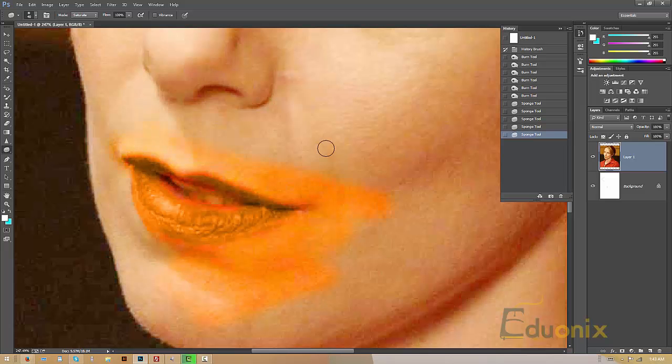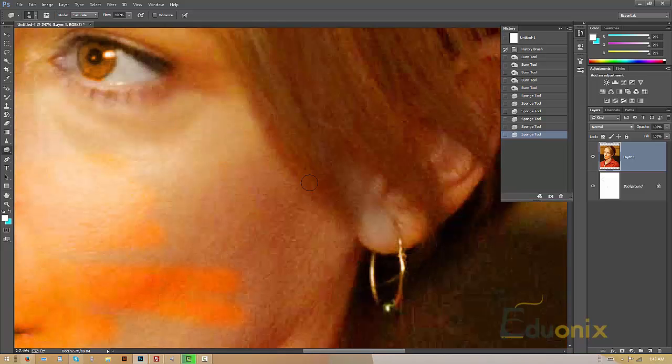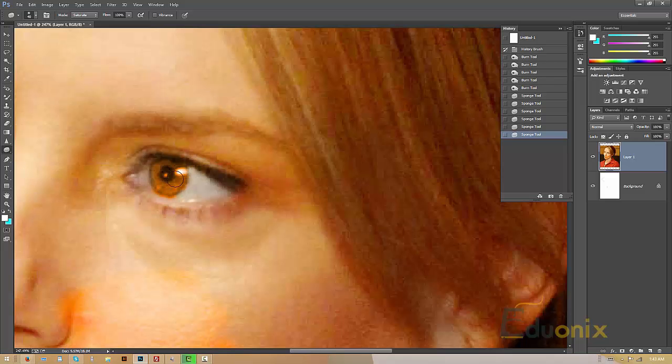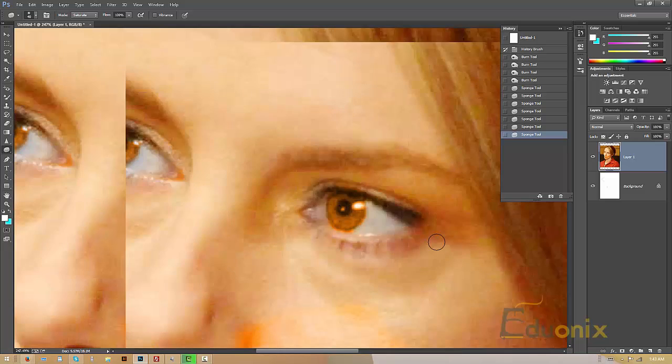As you can see, saturate is taking where there's color and is really bringing it out. And where it's just white, obviously there's no color there. And where there's just black, it's not going to do very much anything either. But if you wanted to brighten somebody's eyes, it's a great tool for that.